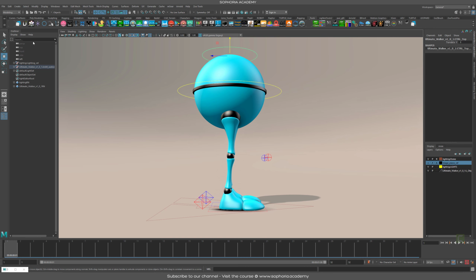So, let's begin. Let's start with, so you have your scene referenced in, you have your lighting, everything set up, and no animation there, so let me just check, everything is good, ready to go, all my hotkeys are in place, time slider is ready, I'm playing back, I'm doing a 24 frames per second setup, so just check that you're in the same setup as me, otherwise you'll get a bit confused, and yeah, so let's begin. Okay, so what we'll do is we'll start with one of the feet.